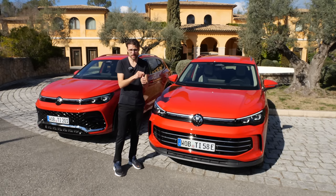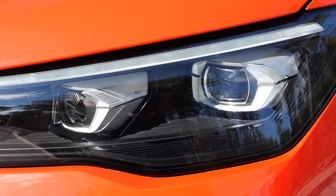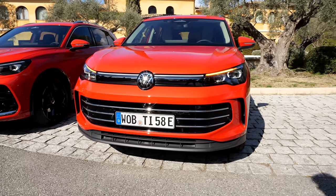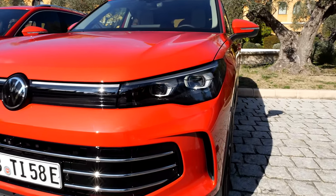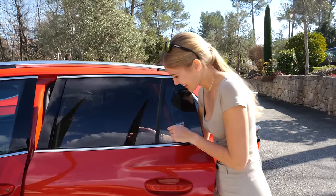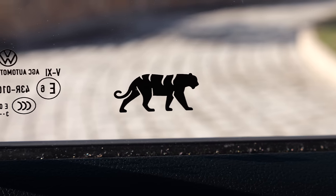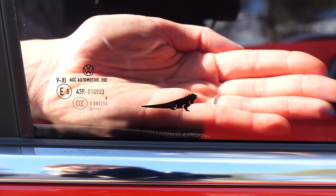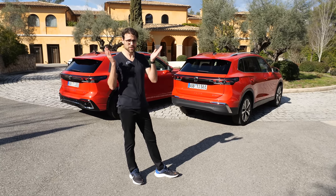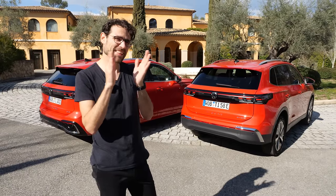The light logic starts with a base LED headlamp, then a higher-performing LED, and optionally the matrix LED — the so-called IQ Light — for best high beam performance. There are also cascading turning indicators both front and rear. Leah found some Easter eggs: look from the outside, there's a tiger on one side and an iguana on the other. The name Tiguan is a combination of tiger and iguana.